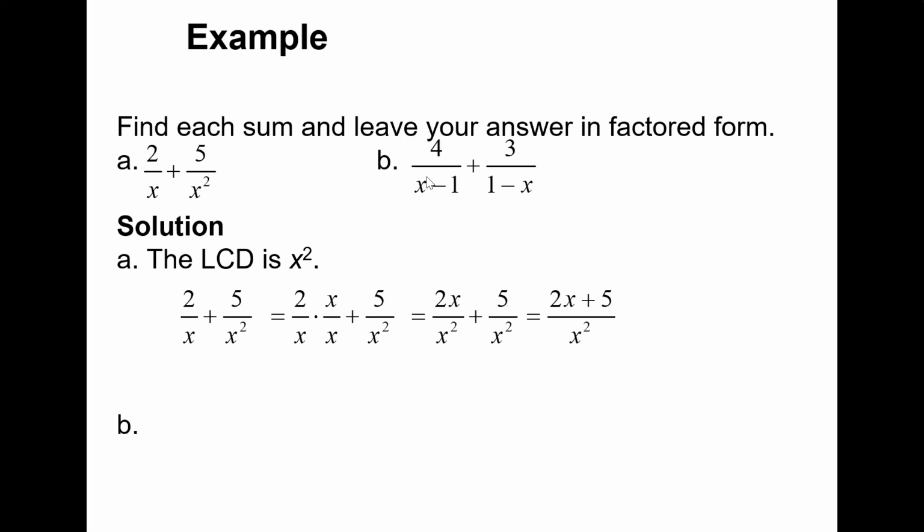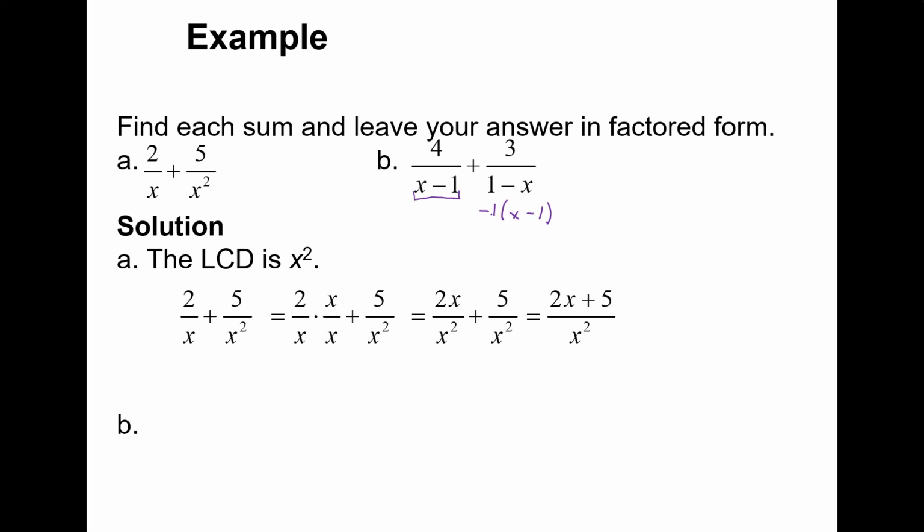Now, what about this one? Well, this one's a good trick. This is 1 minus x. This is x minus 1. What if we took out a negative 1 here and multiplied that? Oops, we have to write down the right things here, though. What would that be? Well, that would give us a minus 1 times that, because that would be a minus x. That would be plus 1. All we've done is rewritten it basically so it looks more like this.